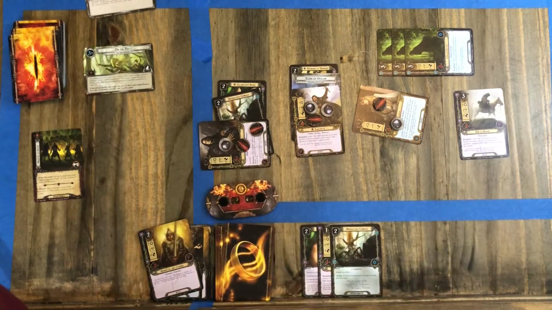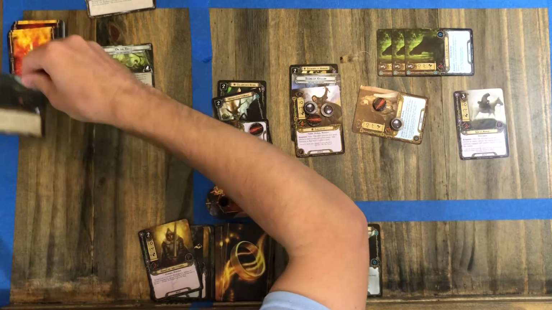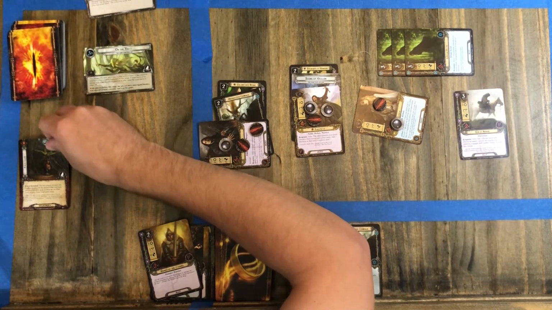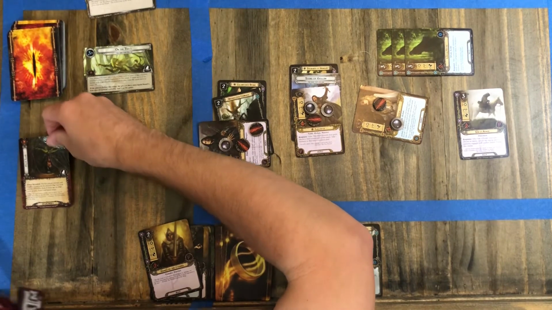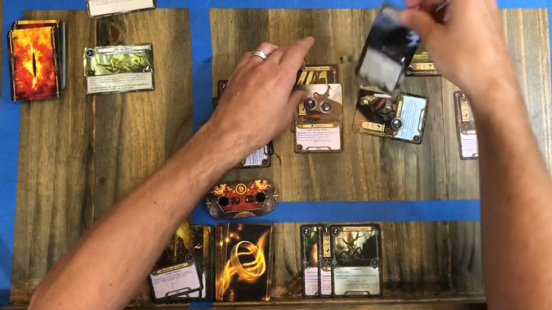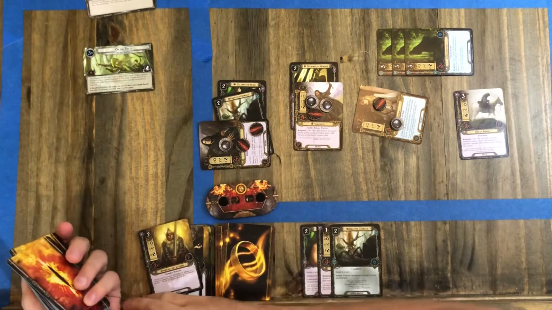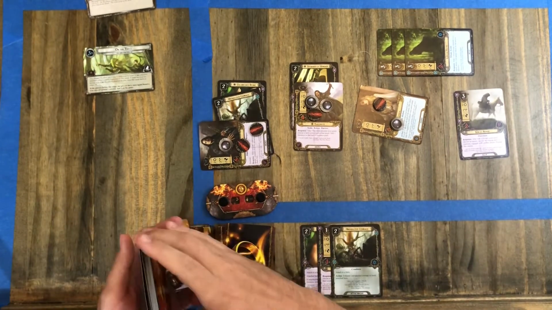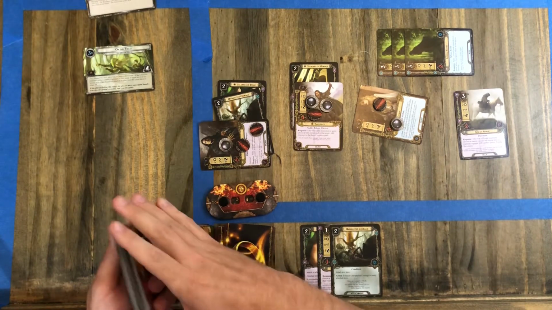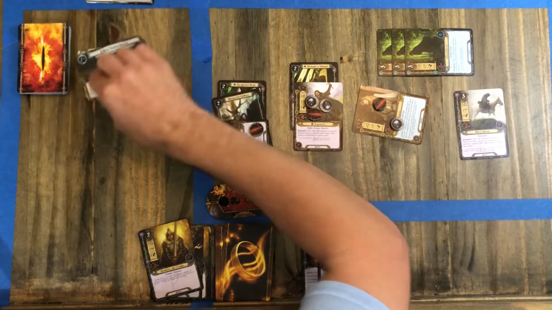When revealed, reveal X additional cards where X is the number of players in game. So we reveal one more card. When revealed, the first player chooses and shuffles a card with the clue trait back into the encounter deck. Come on. This is ridiculous. Alright, we reset back to stage B.